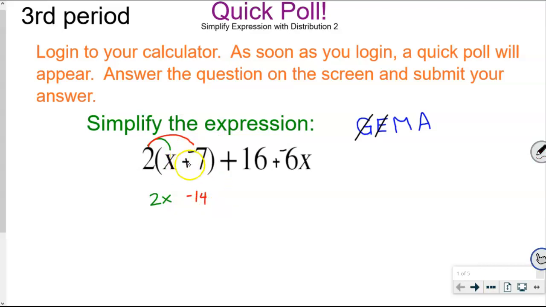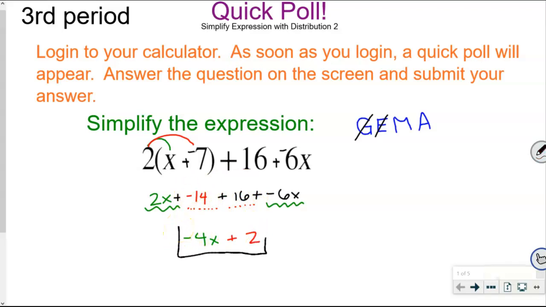I was adding before, because remember I changed it to adding a negative, so that means I'm adding after I multiply across. Plus 16 plus a negative 6x. Now I can combine these like terms with 2x combined with the negative 6x. I'm going to have a couple of 0 pairs here, and that's going to leave me with negative 4x. And I've got some units here, negative 14 units, 16 units. Those are going to combine, leaving me with several 0 pairs and 2 positive unit tiles left over. So negative 4x plus 2, which the majority of you were able to get correct. Any questions now that you've seen that answer?